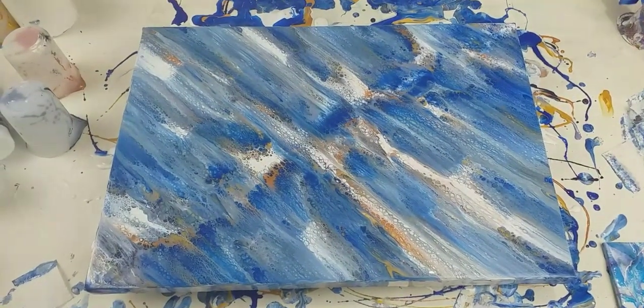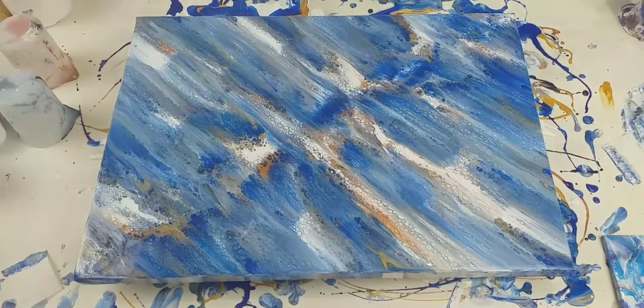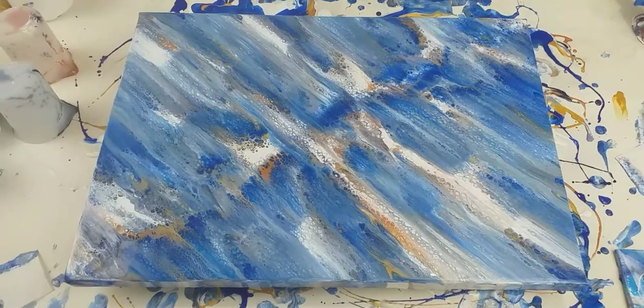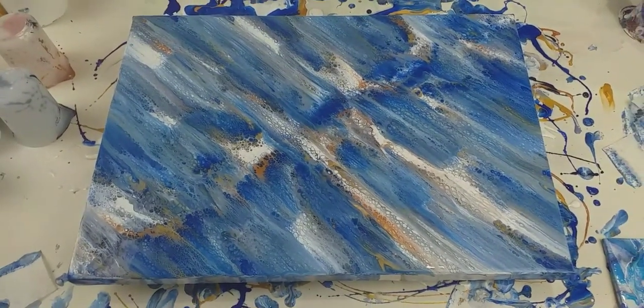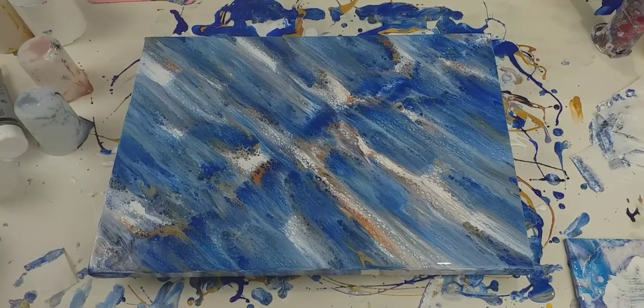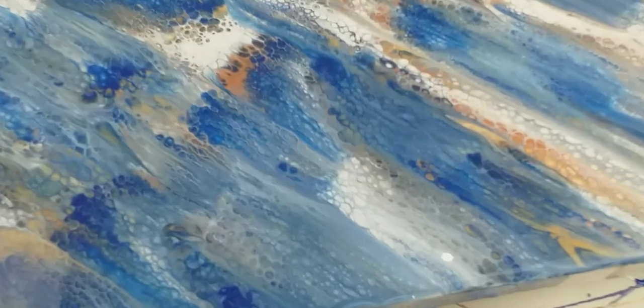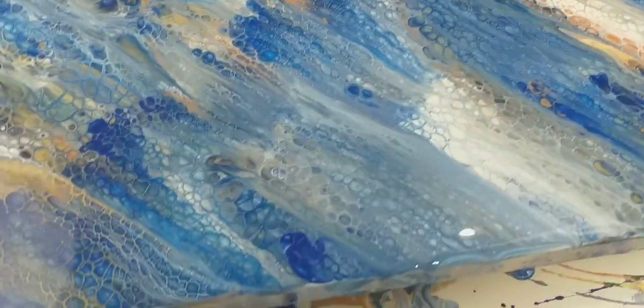So this has totally changed this painting, transformed the painting, I think for the better. I'm definitely happier with it. It's a real sort of intense painting, colour everywhere, design everywhere, so much detail. But if you look close up, you'll see some of the detail.